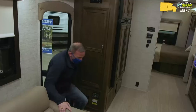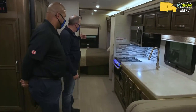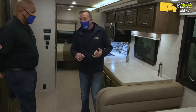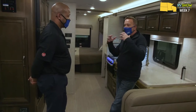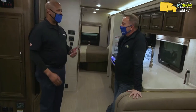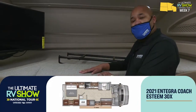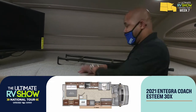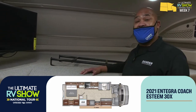The first thing when you walk in, you notice how long and beautiful this thing is. We've got separation of space and upgraded residential features. People want to take these different places - Arizona, California, the Dells, the lake. With this you've got so much comfortability. Up top you can put 750 pounds, so I can actually get up there and sleep. You've got the beautiful view - you wake up in the morning, look at the sunset, or see the stars at night.